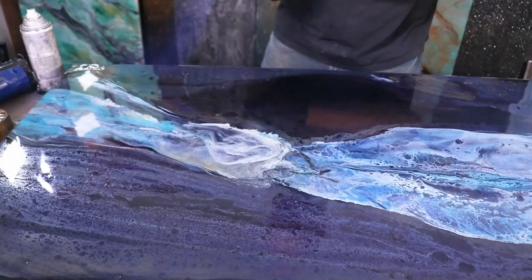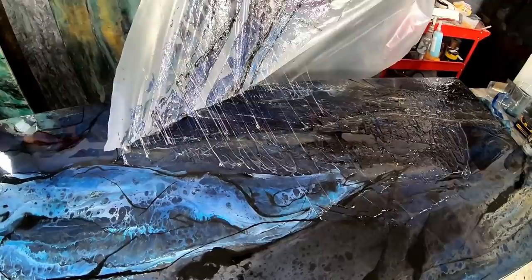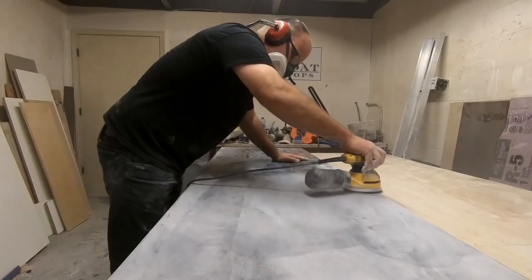Watch how we use a heat gun to move veins, and we skip trowel over our metallics to create that iridescent finish. We're going to use epoxy that's already started to set up on purpose to create complex looking effects. We're going to use plastic sheeting to create a realistic looking stone finish. Find out why contractors, designers, artists, and woodworkers all love using epoxy to enhance their projects.